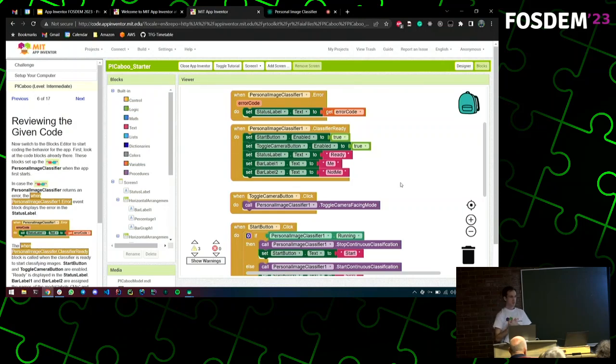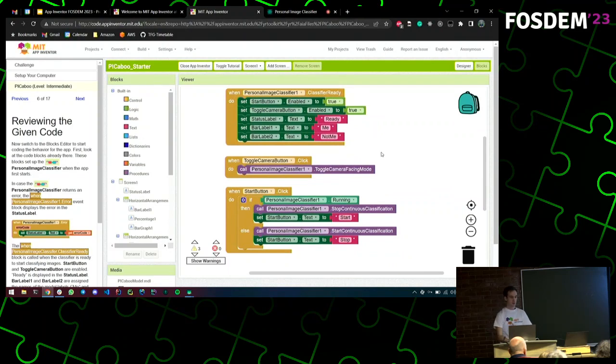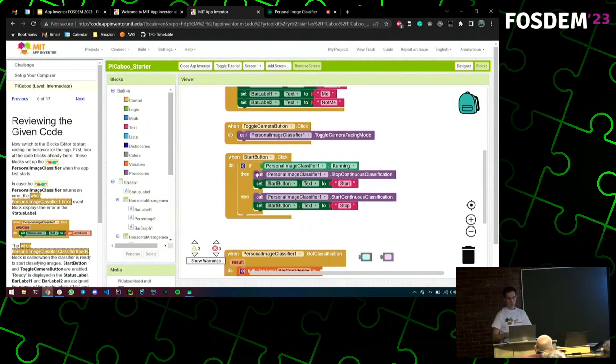We will set the status label text to be ready so the user knows that they can start using the app. And we will set the text boxes of each classification group to the previously defined labels, Me and not Me in this case. If the user presses the toggle camera button, we will be changing from the front to the back camera every time that they press, so we can use the front selfie camera or the back normal camera.